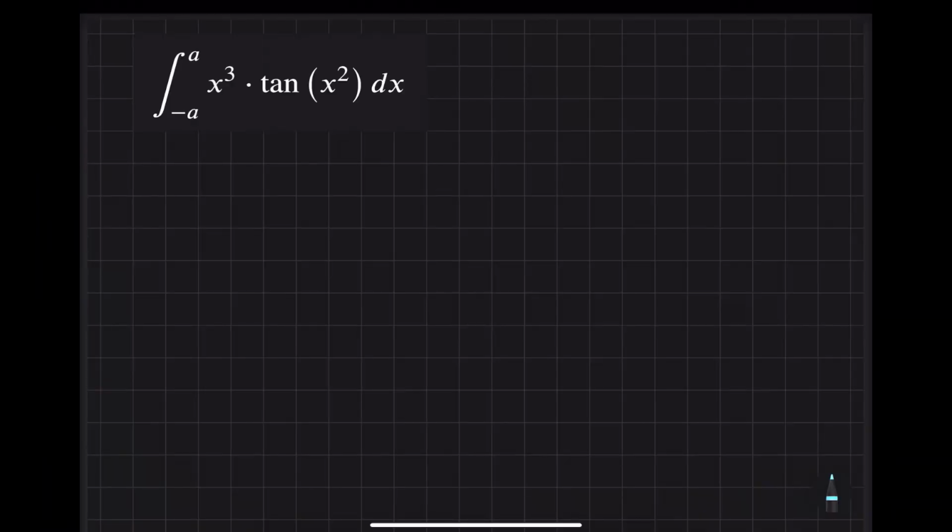We got this situation to handle. So the limit is ranging from minus a to a. The moment you observe the limit ranging from minus a to a, you have to connect with this property: integral from minus a to a of f of x. How do you have to write?